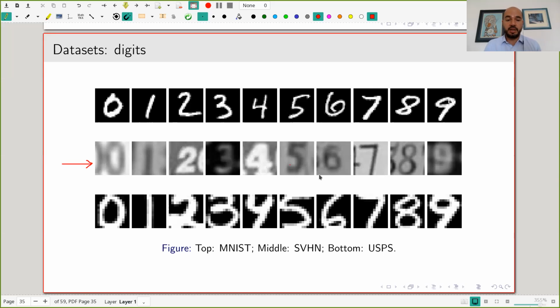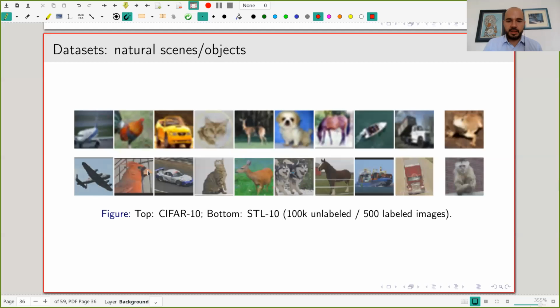So we want to see if, even though we have a different acquisition scenario, we could transfer those features. The second one is natural scenes and objects, CIFAR 10.